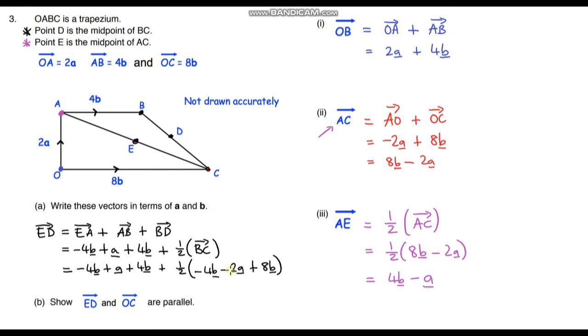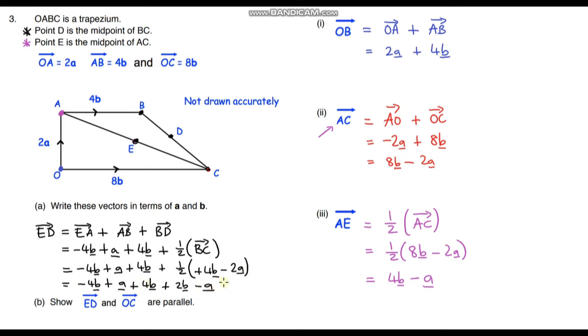So what I can see in our brackets, we can simplify what's in our brackets. Negative 4B plus 8B would just be plus 4B. So if I change that to a plus 4B, and now let's expand the brackets. Let's first of all copy all of this out again. We have a half times 4B, that is plus 2B. And then we have a half times negative 2A, that is just negative A.